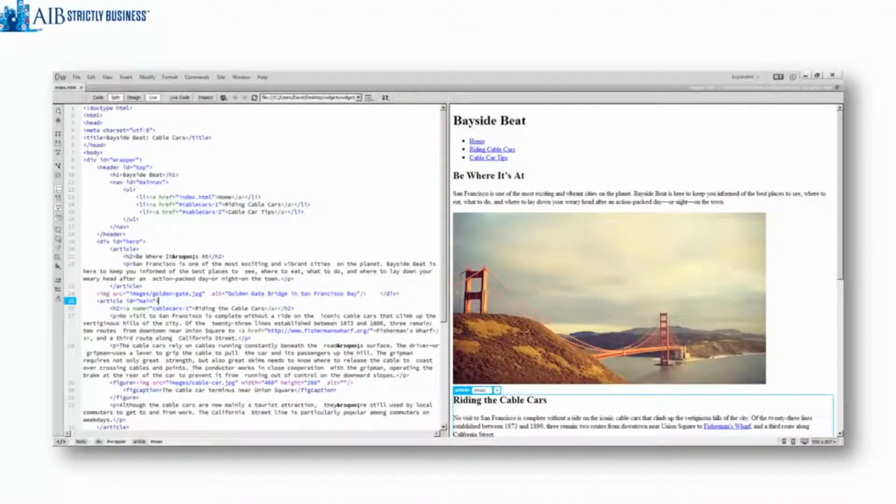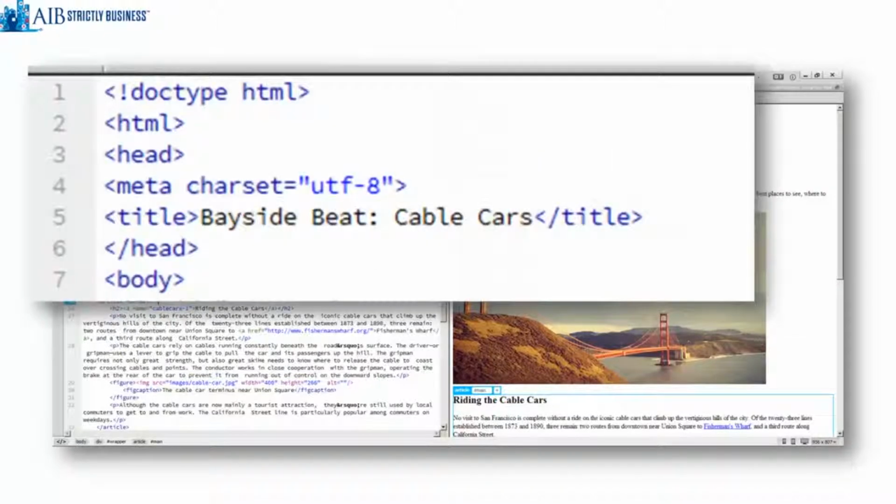Now let's take a look at the web page together, and I'll point out the different components that make up the page structure of this file. Notice in the code view that the page begins with much of the same information you placed in your first assignment for this course. The document type declaration or doc type tag, the root element or HTML tag, the beginning head tag, and the character set tag, which is similar to the tag you placed in your CSS file.